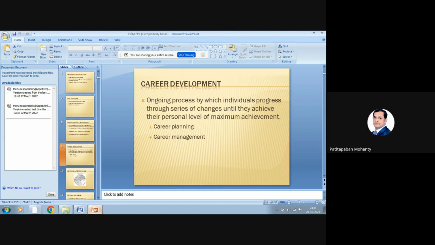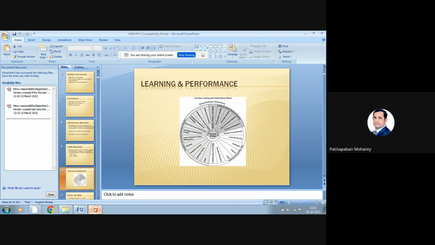And that career planning comes under career management. So that entire process is called your career management. I mean, your planning process, your strategizing process, you need to be organizing things. You need to be directing some kind of activities. And you need to be controlling from your financial front and from your social front. So controlling is also a management function. That also comes under your career management. So career planning and career management are very much required in career development.